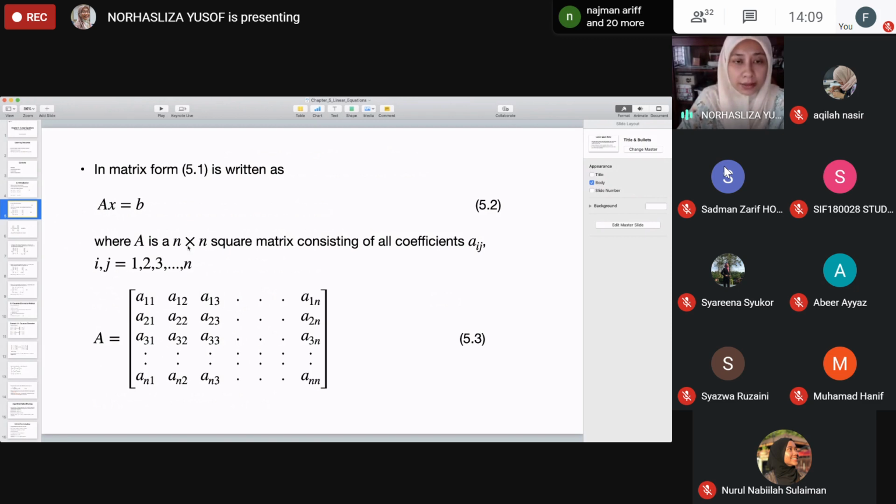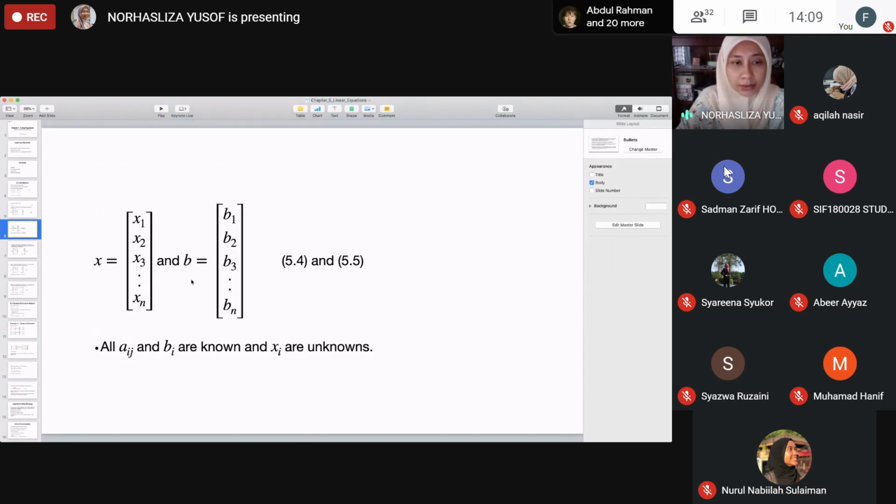So you can see that this is what I mean by A must be a square matrix, okay? And we are given a coefficient by certain coordinates, okay? Because i and j will be assigned by row and column, right? So you can transform your A matrix in the form of equation 5.3, and then x and b are equations 5.4 and 5.5. This is a normal matrix of coefficients, or how we can assign all these values.